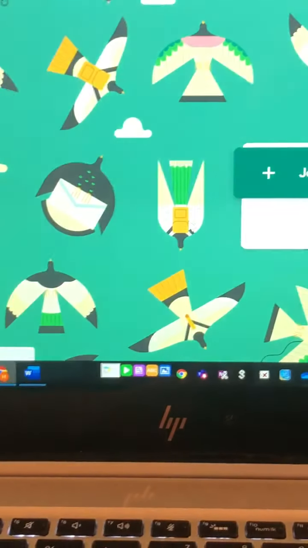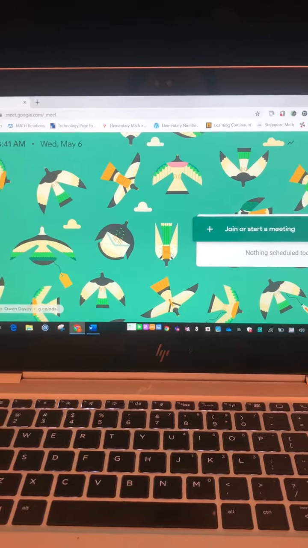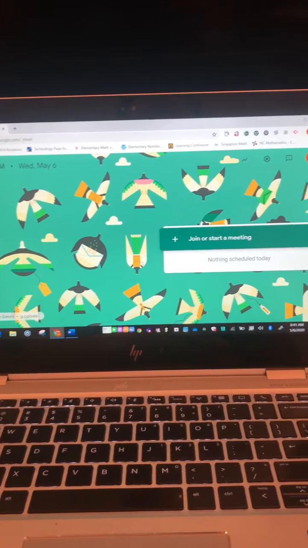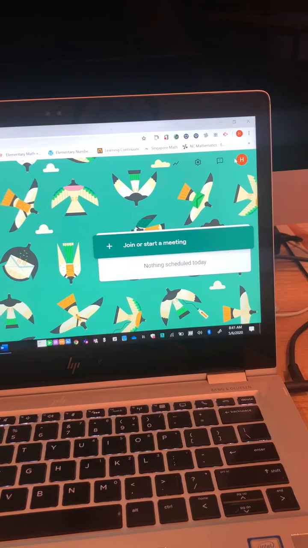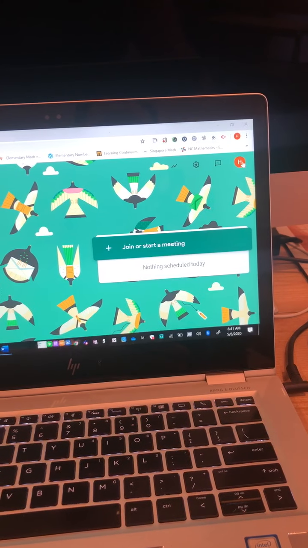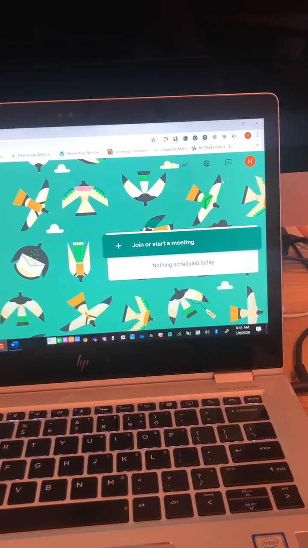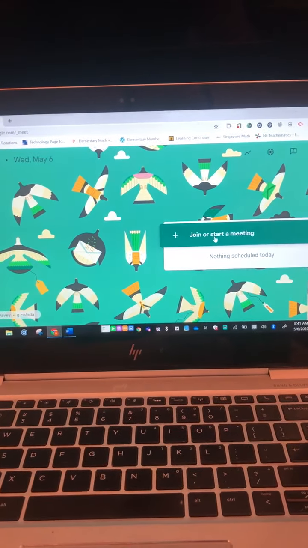Okay, so once my password is entered, I'm brought back to this original home screen. And what you should notice is that little circle should have your child's first initial there. And once you have that, you're ready to go ahead and join or start a meeting.